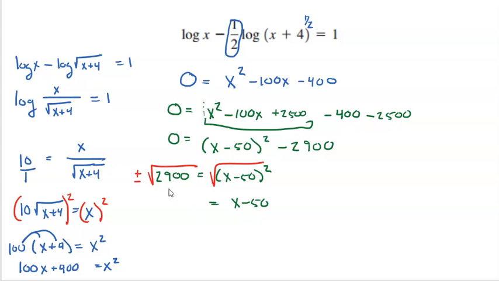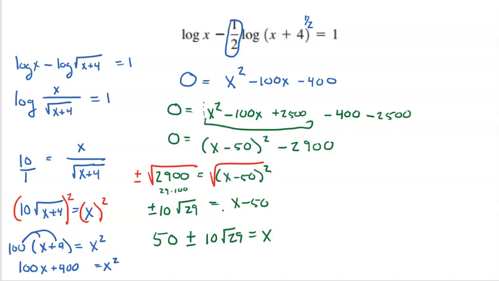Now, I mean, it wouldn't be the end of the world if I left it as the square root of 2,900, but, you know, hopefully you guys know about reducing. That is 29 times 100. That's pretty easy to see, 29 times 100. 100 is a perfect square, so that could come out as a 10, and then the 29 is left in there. But I'll be honest, if you left it as a square root of 2,900, it wouldn't be the end of the world, but we do like to clean up our square roots. So now one more step, I'm just going to add the 50 to the other side, so I get 50 plus or minus 10 radical 29 equals x.